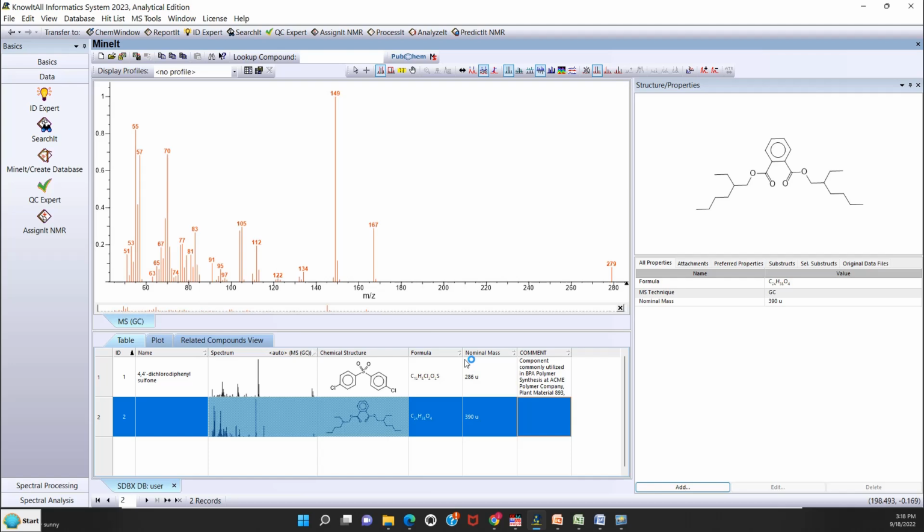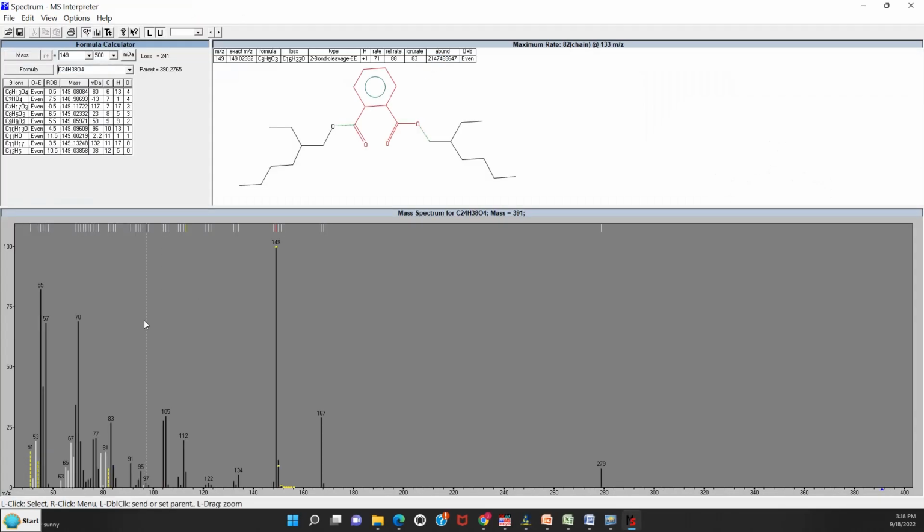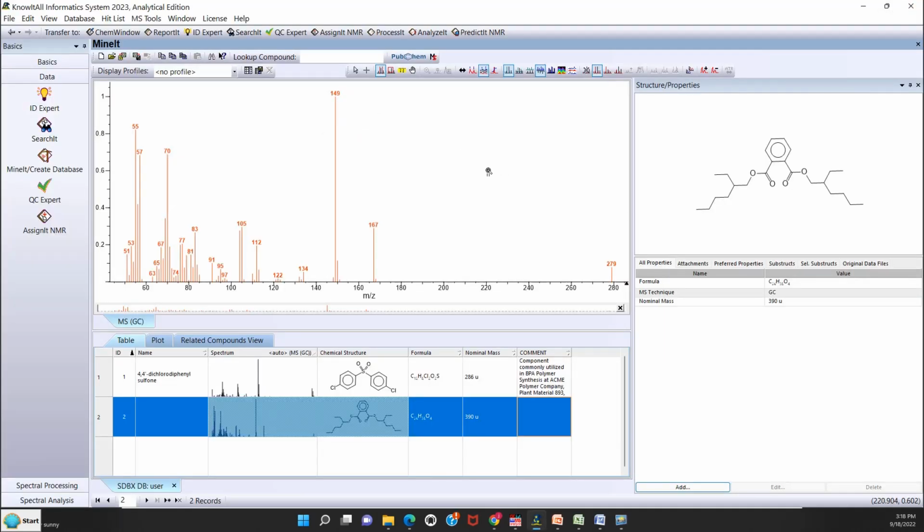So we've got everything we need. We can repeat the process with MS Interpreter. Again, the majority of it's in black. If you clicked on it, it would explain substructural elements that supported the structure. The only ones it doesn't know are the ones in white. And the ones that I said were in yellow are probably some type of more complex rearrangement. So we'll go up and close this window. Everything looks good to enter it. It looks like it's been interpreted well. We'll go out to PubChem and get the names and whatever we want to, and then type in the comment.